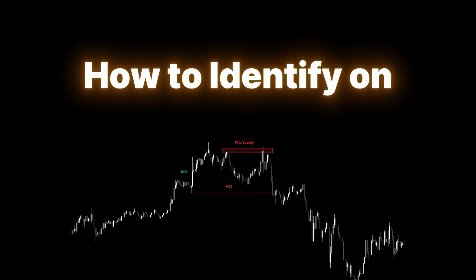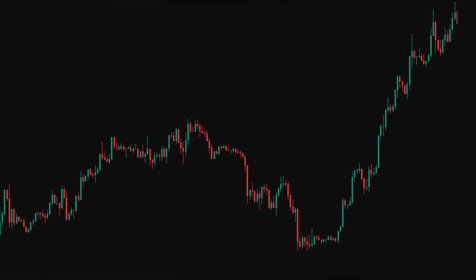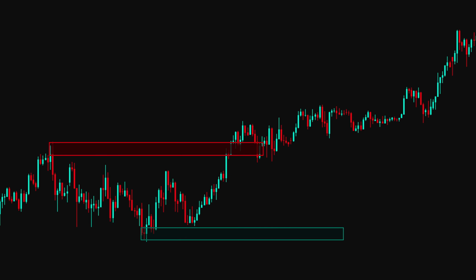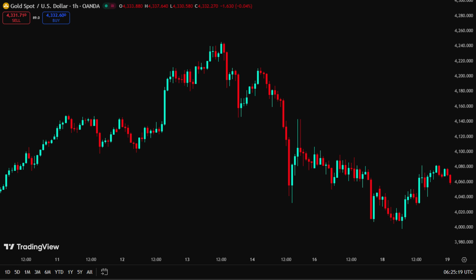How to identify on charts? Step 1. Understand market structure. First, check if price is in an uptrend or downtrend. Look at where recent highs and lows have formed and see if any strong supply or demand zones are visible. Step 2. Mark key zones. Choose a time frame. I prefer 1 hour for detailed analysis. When marking supply zones, look for areas where price dropped sharply, where large bearish candles are visible, or where there was a sudden drop after consolidation. When marking demand zones, look for areas where price moved up sharply, where strong bullish momentum is visible, or where there was a sharp rally after base formation.